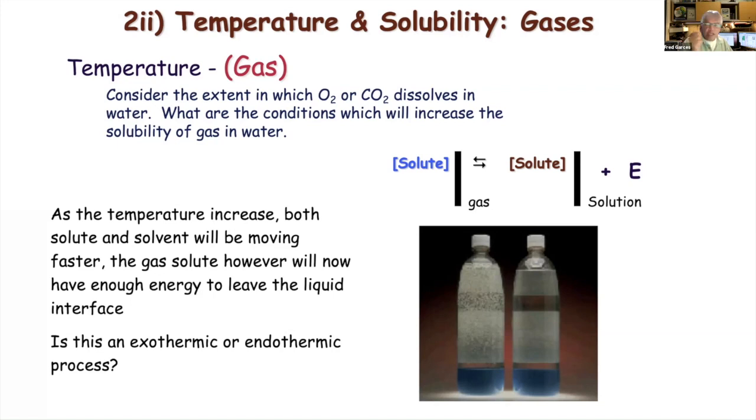If you have a spoon, you can do the same thing. Take the spoon, heat it up, and stick it in your beverage, and what you'll see is that the carbon dioxide will come out of solution. You're basically establishing this equilibrium right here. You're applying heat to the carbon dioxide in solution, the equilibrium will shift to the left, and more of the gas will try to escape. That's what's going on, okay?